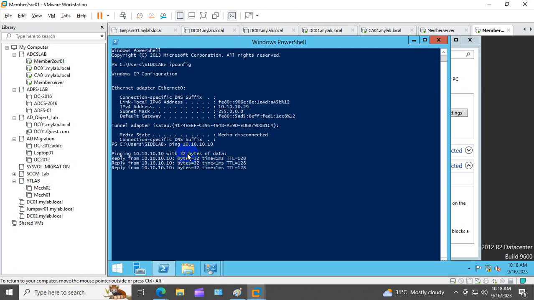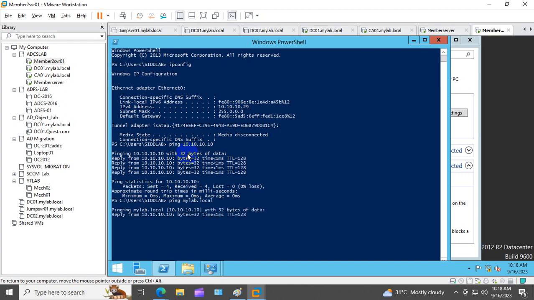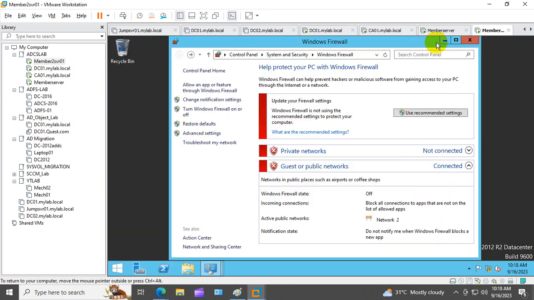Pinging. Then if I ping to my domain, let's join the machine to the domain.